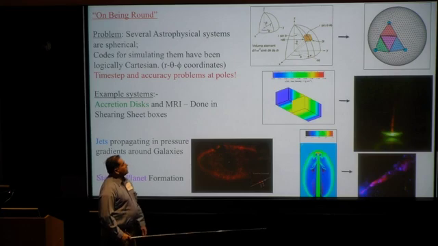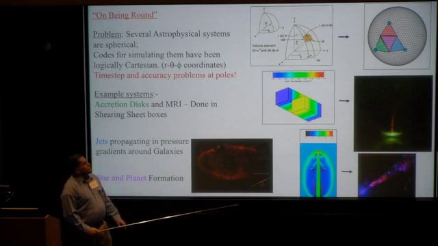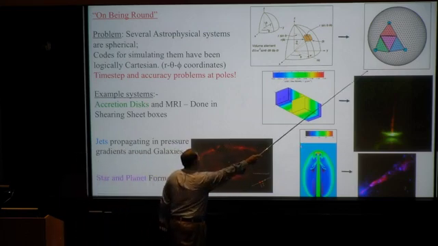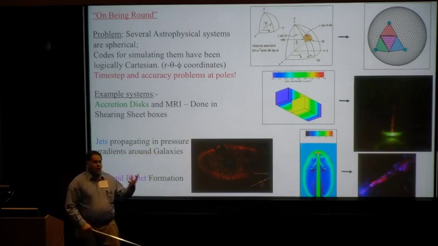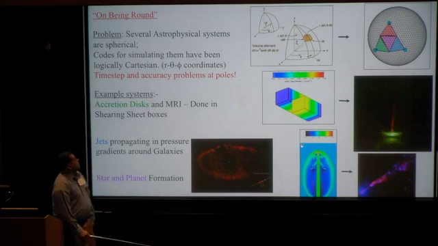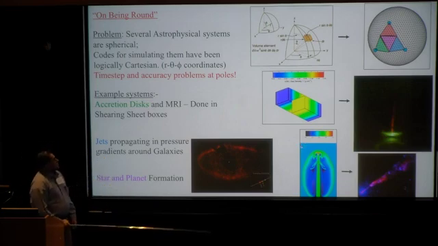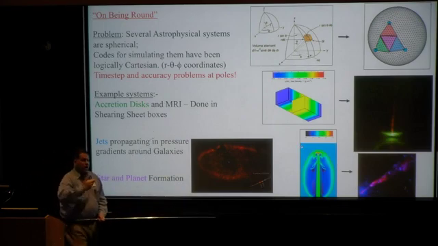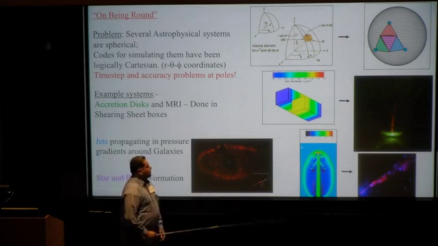So what we would actually like to do is, instead of working with r theta phi type meshes, go to something which covers the sphere much more uniformly and do simulations in situations like this. So this is a much more isotropic covering of the sphere, and if we can do that, we can overcome several important issues. Namely, we can do things like global MRI simulations on disks that scale with the radius.